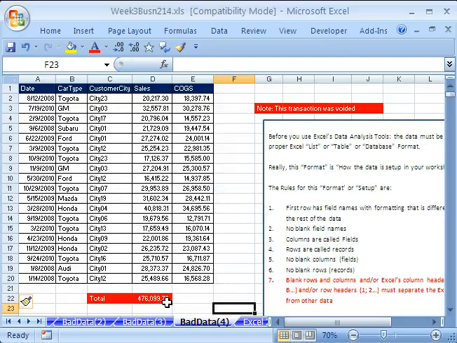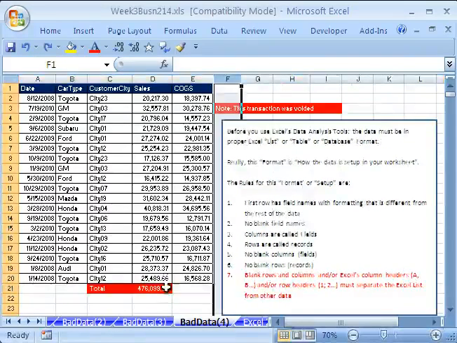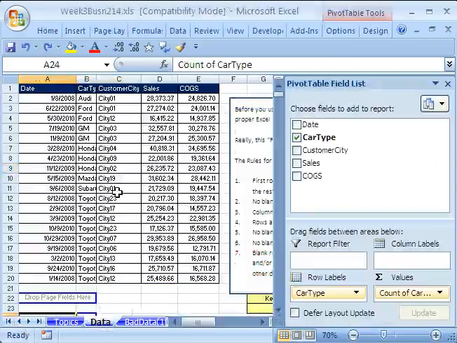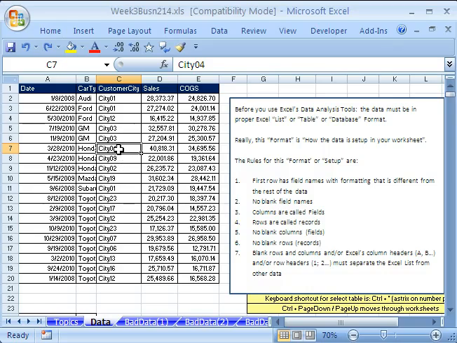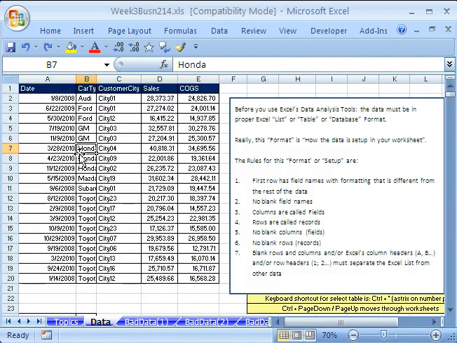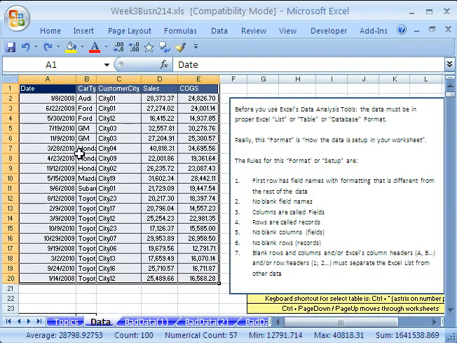Let me show you a keyboard shortcut. I'm going to Control Z. That's a keyboard shortcut. The keyboard shortcut to highlight your data set, and let me go back to this good data set right here. My cursor is in one cell. If you use Control asterisk, the asterisk on the number pad, you see how it highlights the whole table? Let me do that again. Control asterisk. That's a great trick.